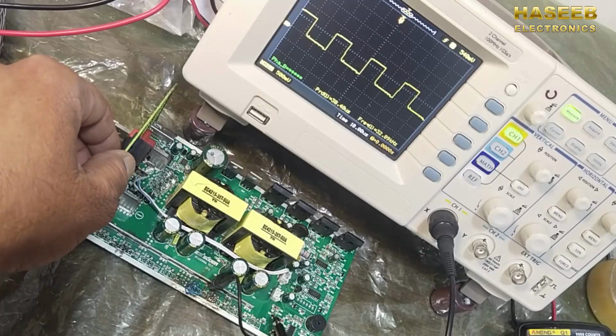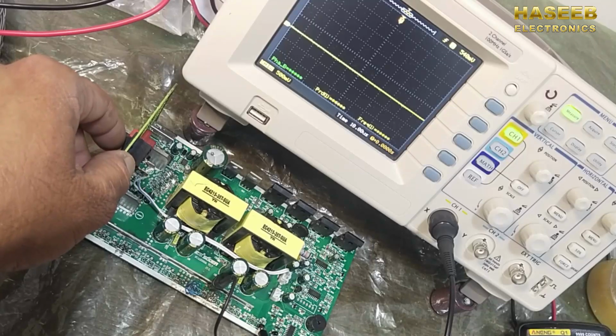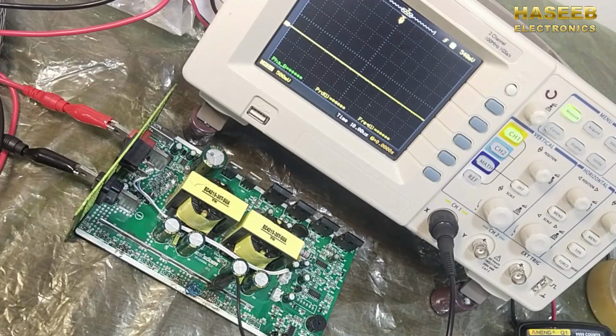The signal is reaching from this transistor to this resistance, but on the output side there is no signal. So we have to replace these resistors because they are providing disconnection.